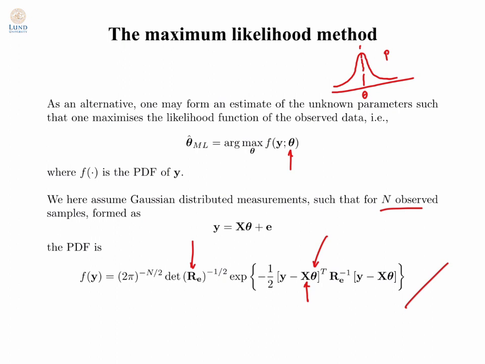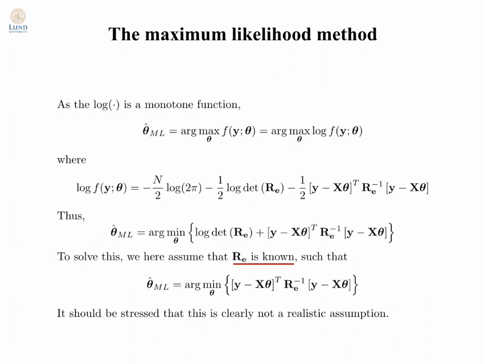So what I wish to do is find my theta such that I maximize the likelihood. Fortunately, I can use the fact that the log is a monotone function. So the argument that maximizes theta is the same argument that maximizes the log of the likelihood function. And the log has this nice property: I get rid of the exponential function. If I take the log of it, I will get a term here which does not depend on theta, a term that depends on my covariance matrix, which is unknown, and a term that depends on theta. So that means that my maximum likelihood estimator is going to be the maximum of these negative functions.